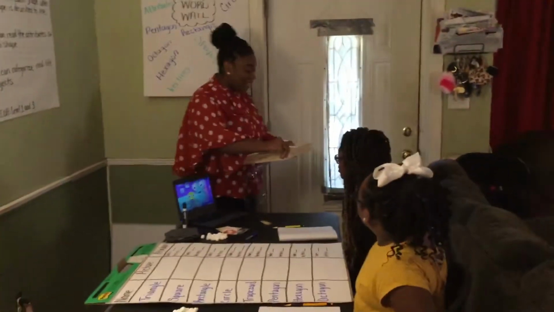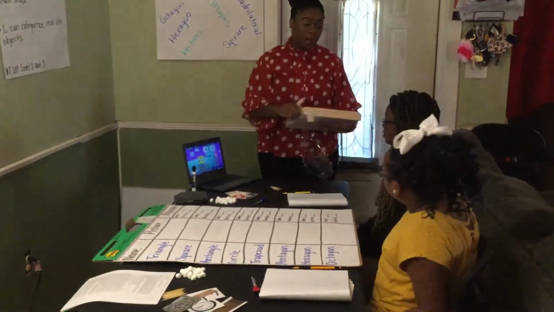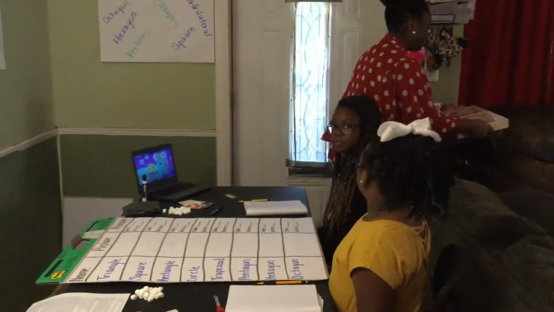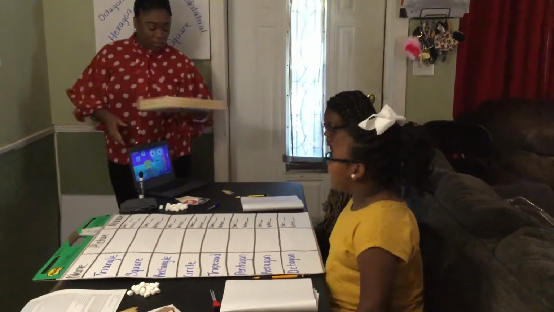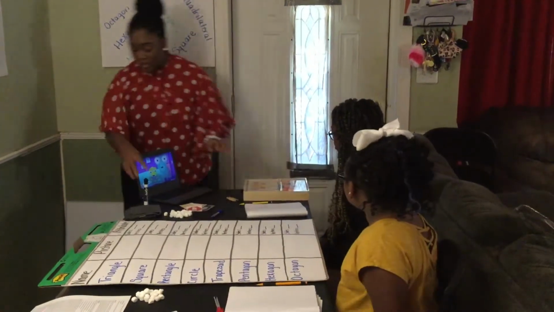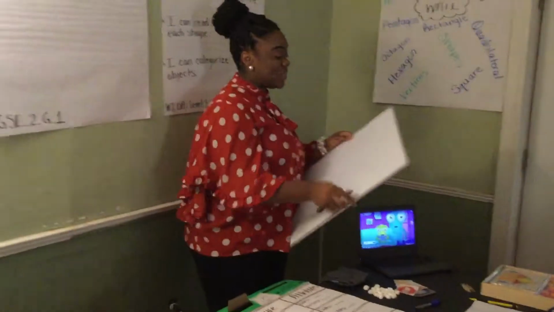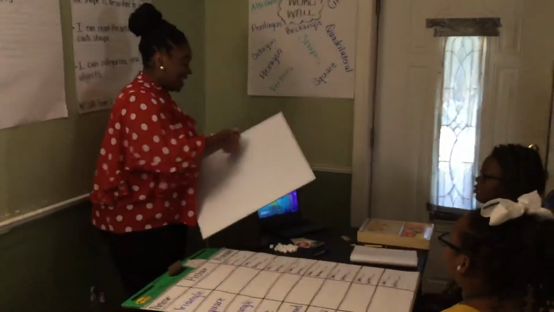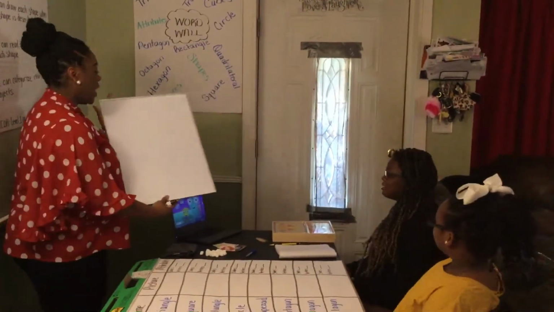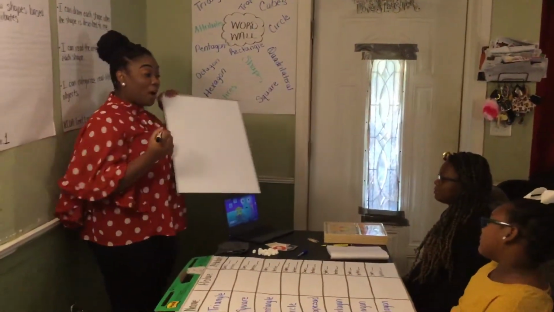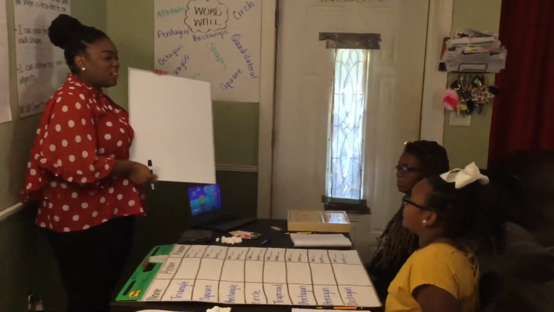The shapes that they mentioned in the video. I'm going to pause that, and we're going to talk about the shapes they mentioned in the video today. All right. So, who can tell me one of the shapes that was mentioned in the video? Raise your hand if you can tell me. Rectangle. Rectangle. We're going to draw a rectangle.